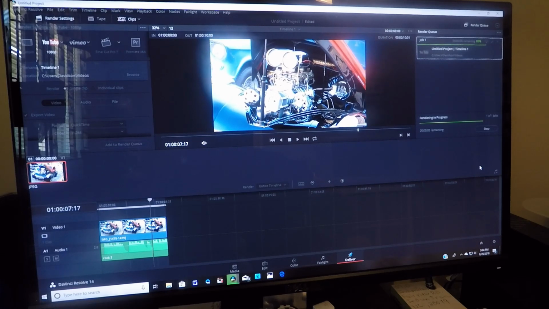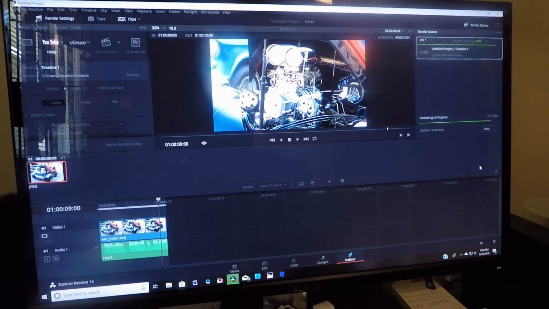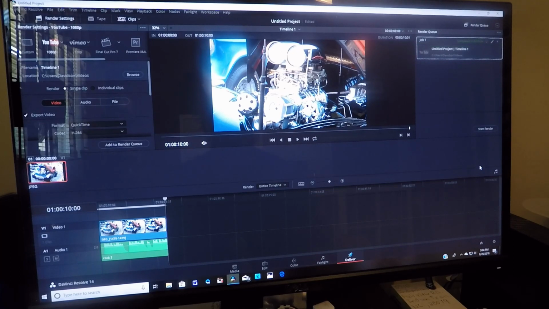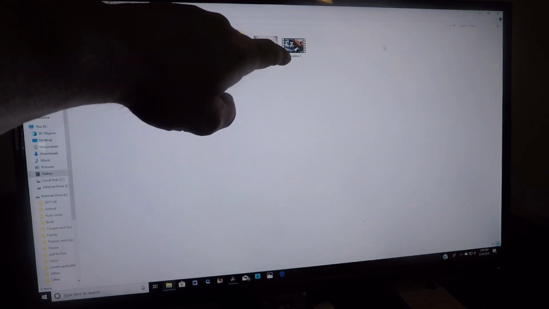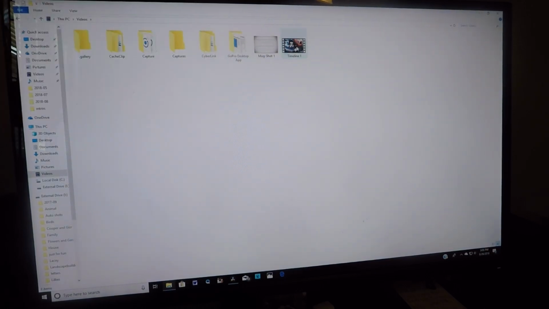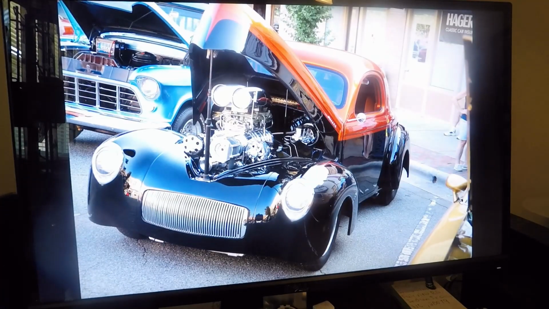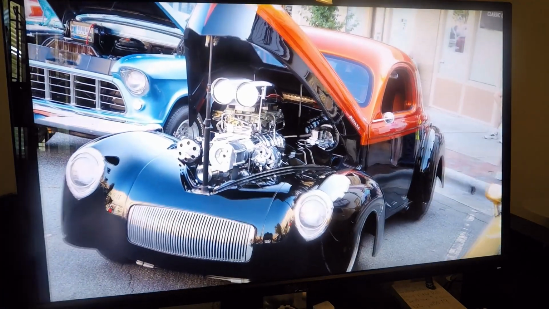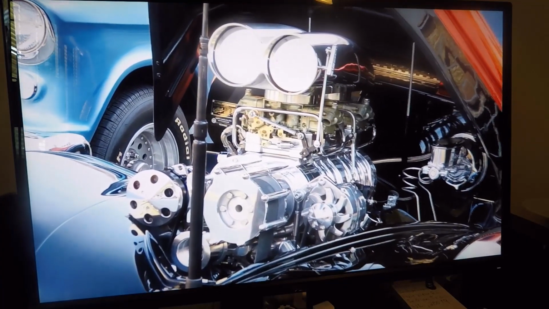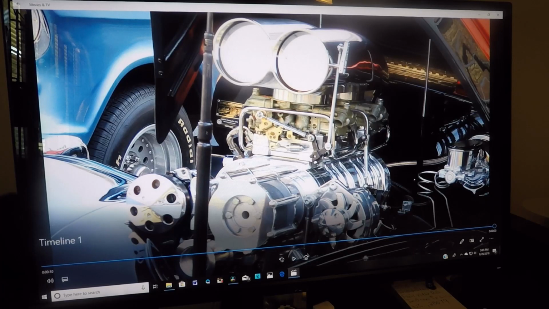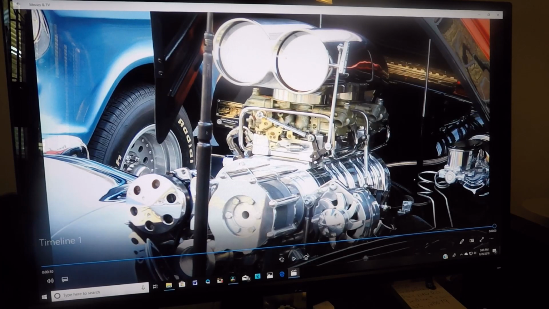And there's what we just did. And then before you get out of this, always double check to make sure that your work is what you want. So I'm going to go into my video files up here. Right there will be it because I did not rename it. It's timeline 1. And just double click it and it'll play. But again, that's just the easiest, smoothest way that I have found to work for me.